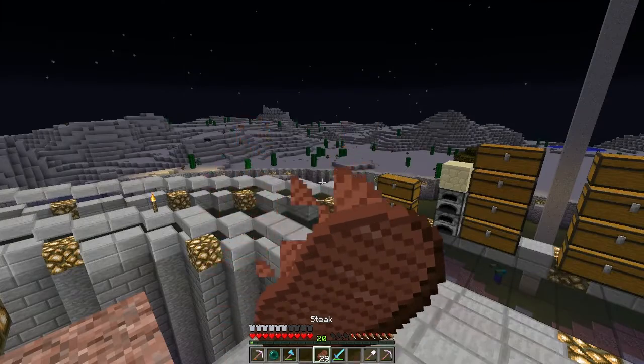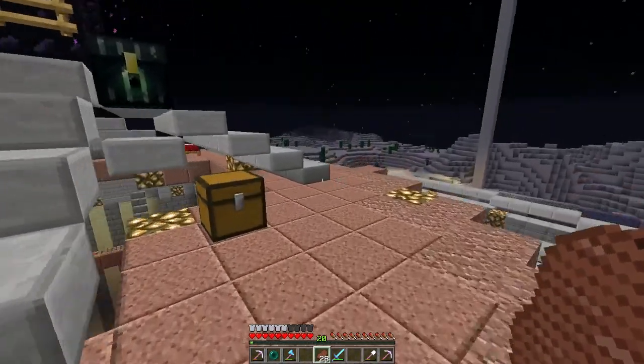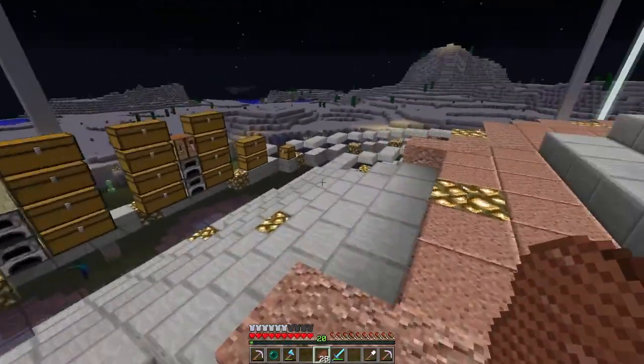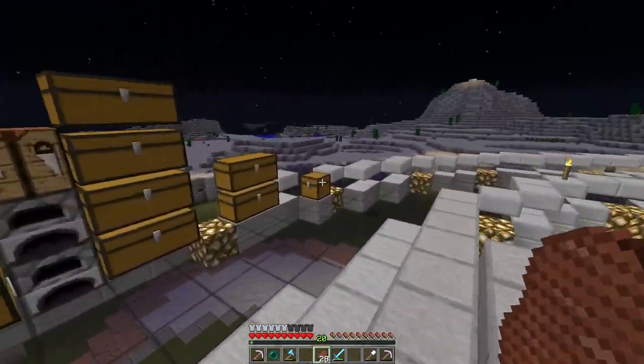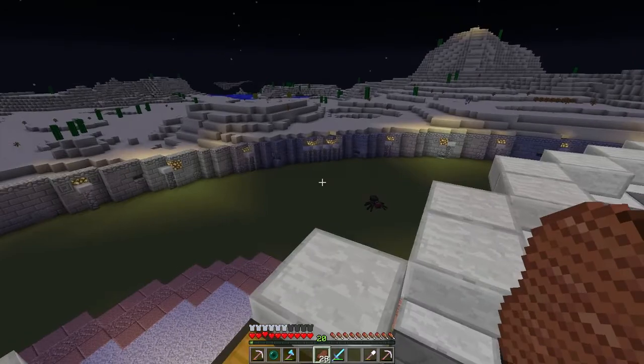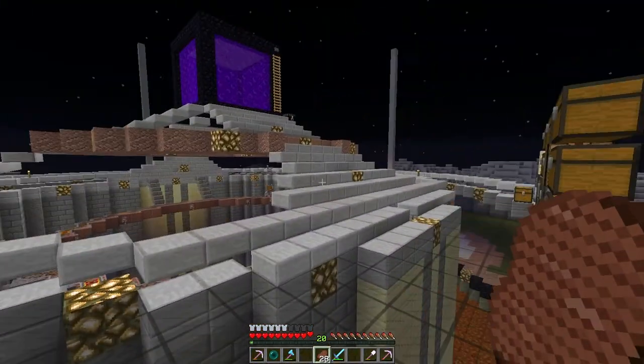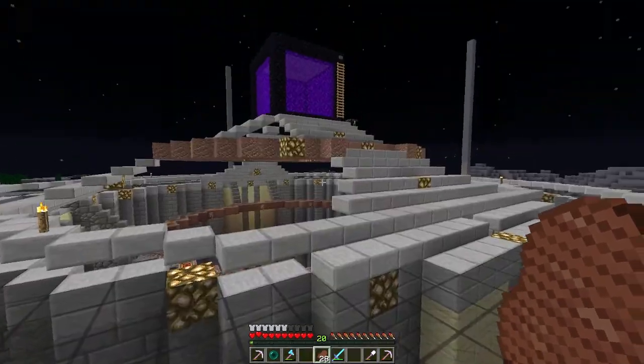Let me eat my leaf. Get in my mouth. I am collecting clay. And that is for Mr. Fluent Chaos. He is back playing on vanilla, and he needs bricks. And so, he's poor, you know. Poor Chaos. Aww.